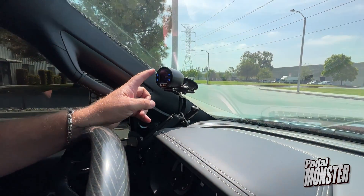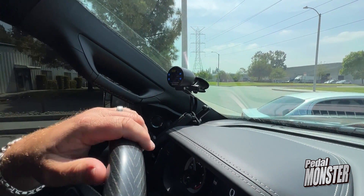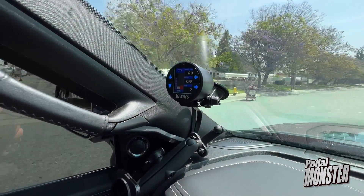Right now we're in stock — go ahead and bump it up, let's go halfway to three quarters of the way up to city mode. You can see how the red line — and I know from before — the red is what the Pedal Monster is doing versus the stock. So already off the line, immediate response, and I'm not even in sport mode or track mode at all. Wow, very nice.